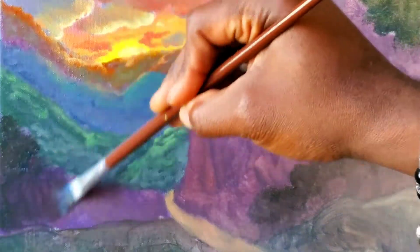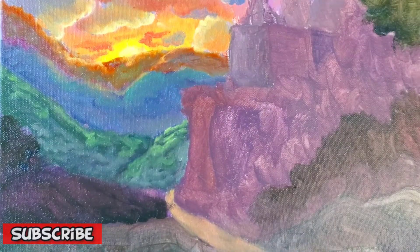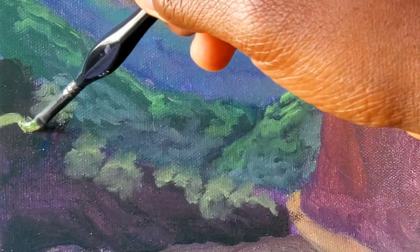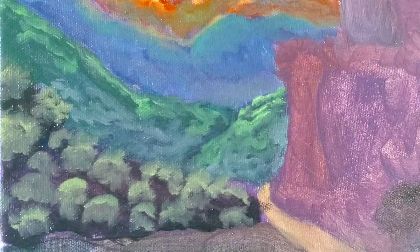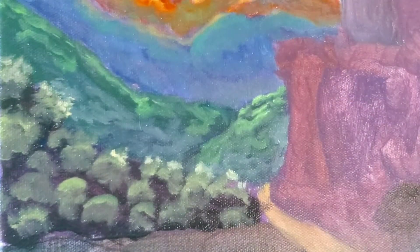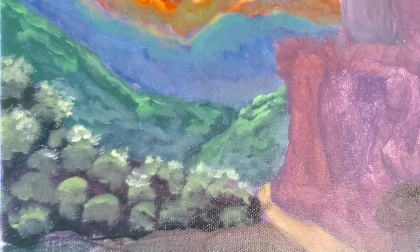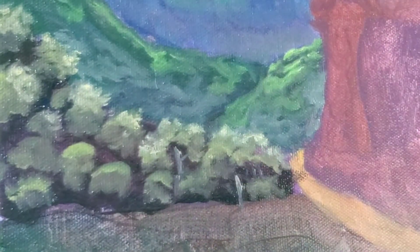I move on to the next plane in the painting and lay down a darker base color for a grove of trees. While the color is still wet, I paint on the base shape of the trees with simple upside-down U strokes. I blend out the bottom of these strokes into the darker color and rough out the tops to make the shape of the leaves. I pop on a few highlights with cobalt teal and lemon yellow, and I add trunks here and there with a mixture of burnt umber and ultramarine.